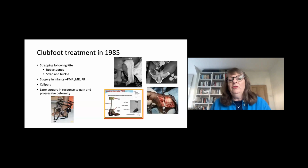And then there was a whole gamut of operations responding to pain and progressive deformity, all terribly clever, all very exciting for surgeons to perform, but unfortunately, very few of them resulted in pain-free functional feet.